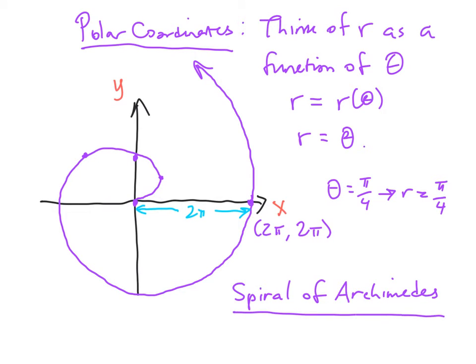And it has some historical importance because, this is just a side note, one problem that the ancient Greeks were obsessed with was the question of how to trisect an angle. Well, it turns out that if this spiral is a constructible object, you can trisect an angle. Like, for example, if I have an angle, say, from here out to here, I'm just going to draw a boundary there. Okay, there we go.